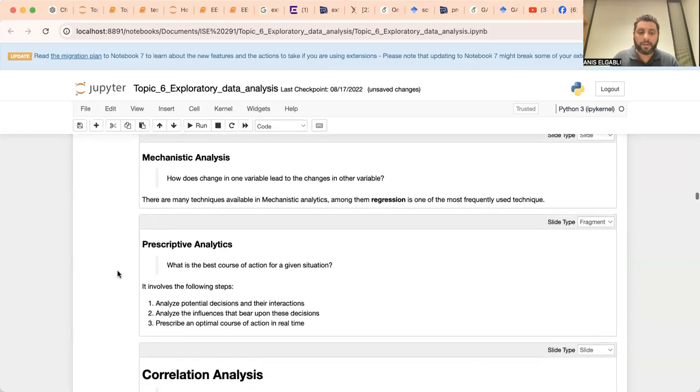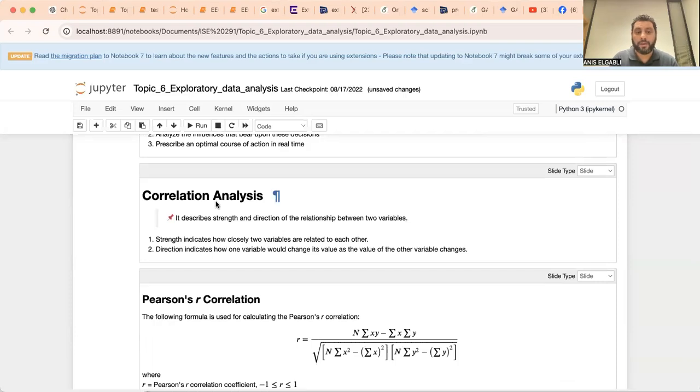I will start from the correlation analysis. I will focus on the type of analysis that we will need towards building models for the next 3 chapters. The correlation between any two random variables or two data attributes describes the strength and the direction of the relationship between them. It's one number, but it can tell you two things: how strongly related these two variables are to each other, and the direction of that relationship.